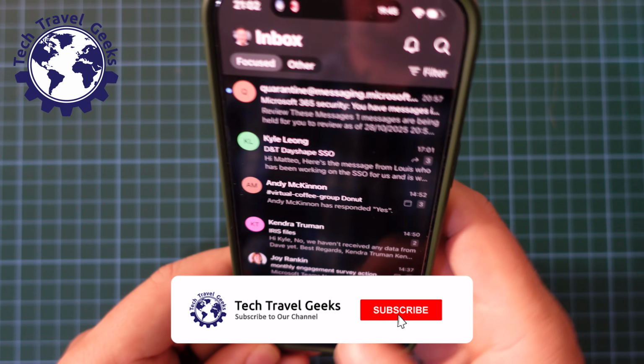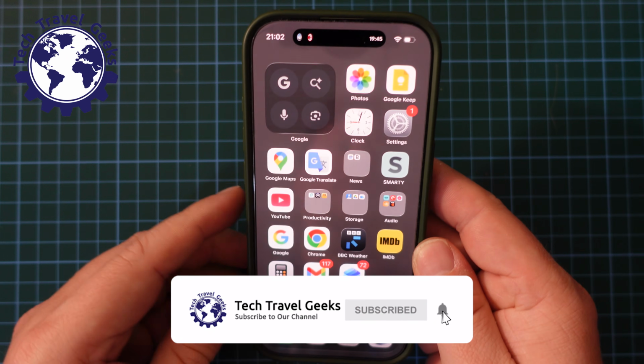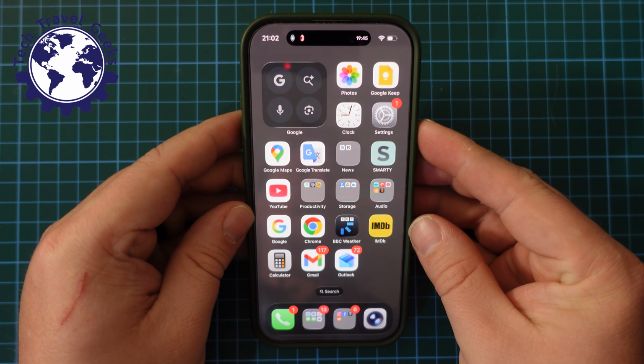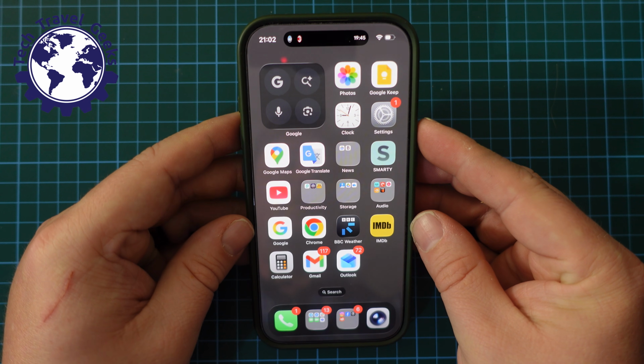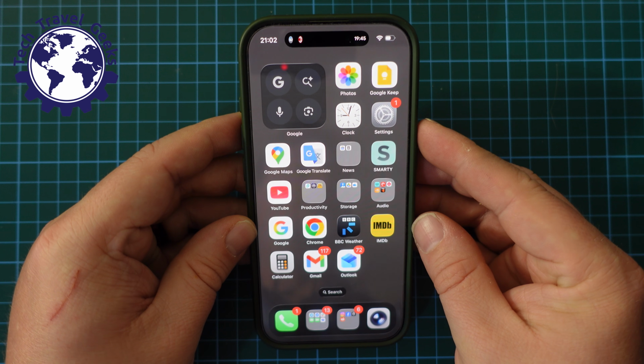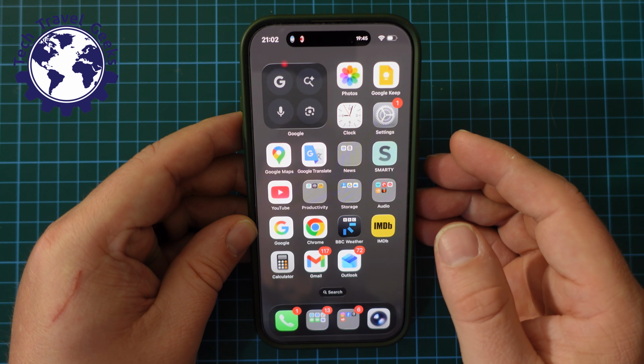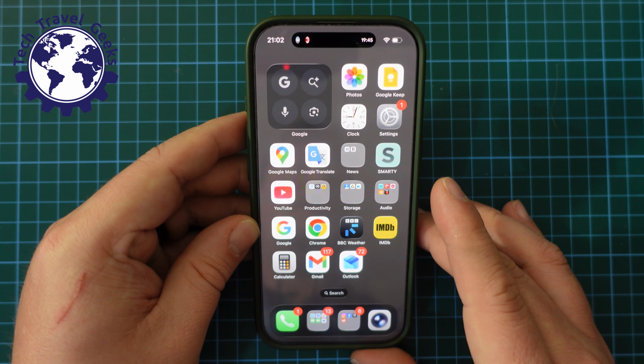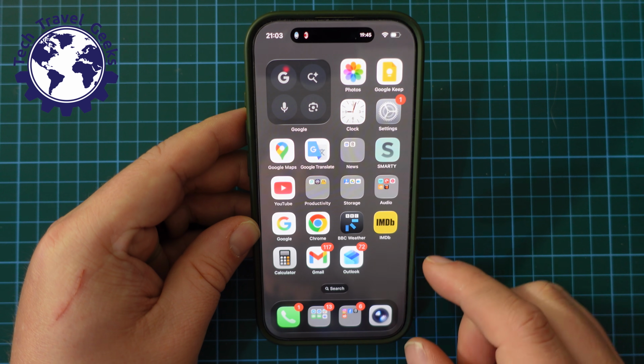And in this video, I'm going to show you how to turn data roaming off or on the iPhone 17. If you're using an Apple iPhone, you're likely going to be able to do this on other models such as the 17 Pro, the 16, the 15 series. Essentially, any recent iPhone should work the same.